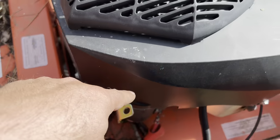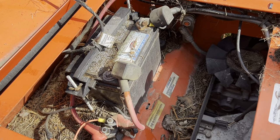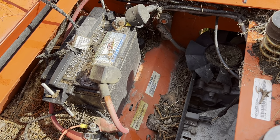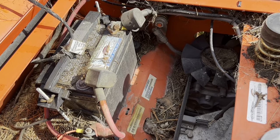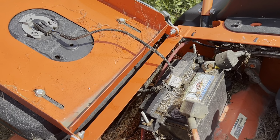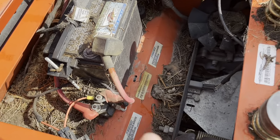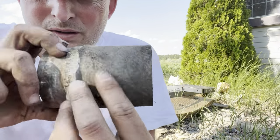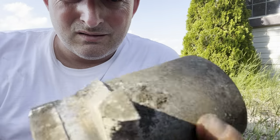Even if you jump it off the starter, it won't allow it to fire. So I'm not gonna tell you exactly how to bypass all that. I really don't think you should. Maybe you are mechanically inclined and you get it and you would never get hurt, but you might sell it, you might, you know, have a kid come run it. Personally, I prefer to keep safety stuff intact. So yeah, my son should be able to run this. If you want to see how I replaced this spindle pillar here, I'll have another video out shortly showing how I did it. Thanks again for your time.